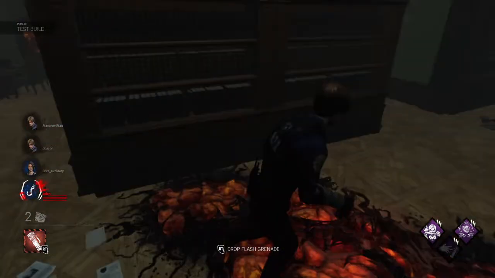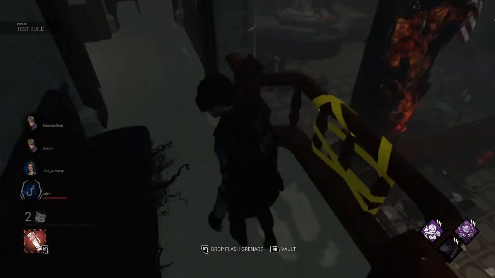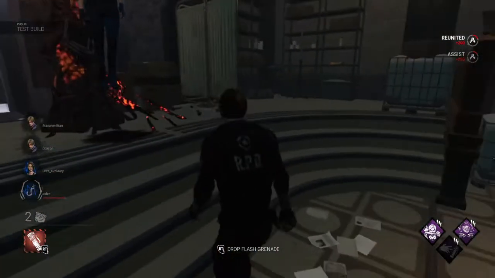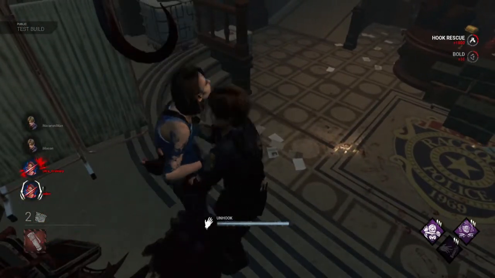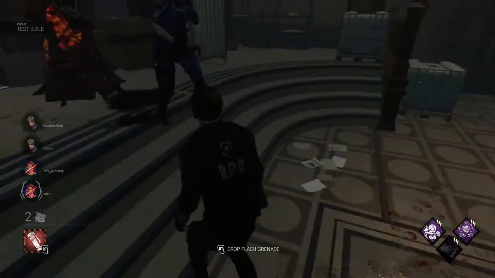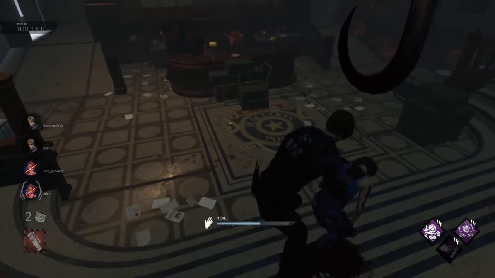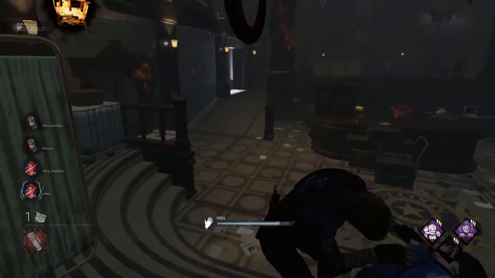Okay, so they were downstairs. I need to get Chase. Wait, what? It's like an invisible wall there. That was weird. That's so weird. Oh, she has the perk where she's halfway healed as soon as she gets off. That's kind of nice.